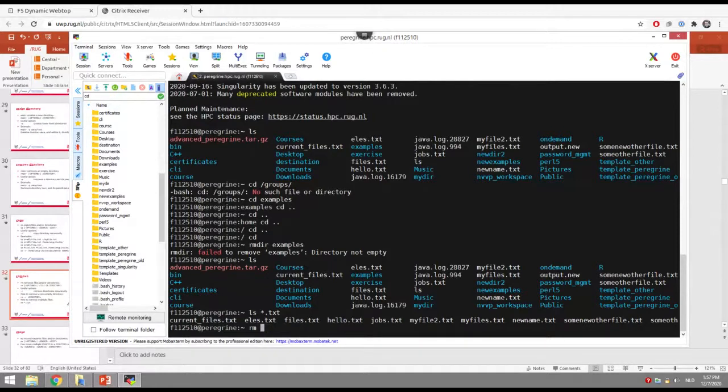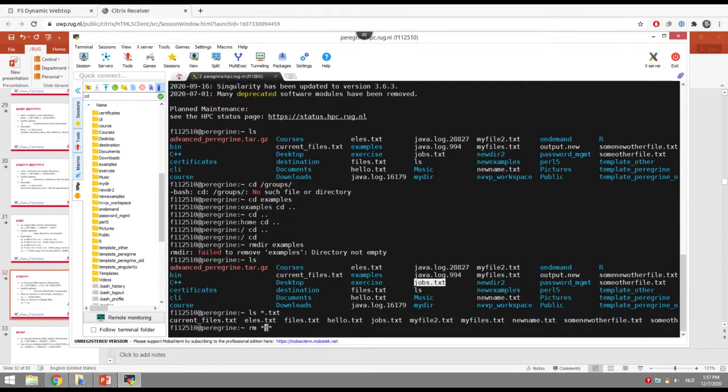You can also use that star in different ways. For instance, suppose I want to remove everything that starts with a J. You do J asterisk, and then it will match basically any files with a J and then whatever pattern after that J. So in this case, that will mean this file, and this file, and this one, because they all start with a J.